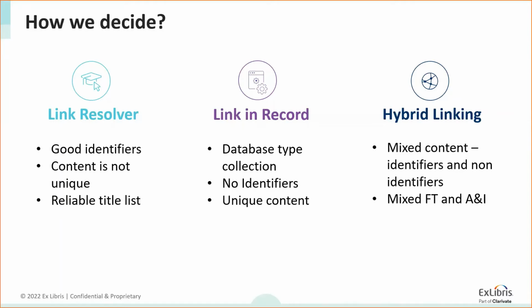So in this case, also, we wanted to give the customers the best of both worlds, and make sure that if this is a bibliographic record without full text, they will see the link to another platform where they can see the full text. For example, they will see a record from ERIC, but the link will be to the full text on ProQuest or EBSCO or Gale. But when ERIC or another ANI provider does have the full text on the website, we will offer this link. So this is the hybrid linking.